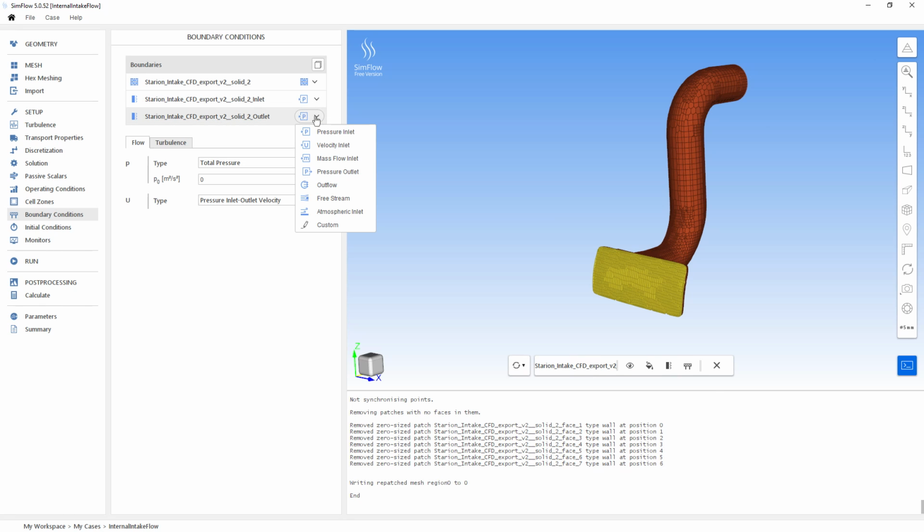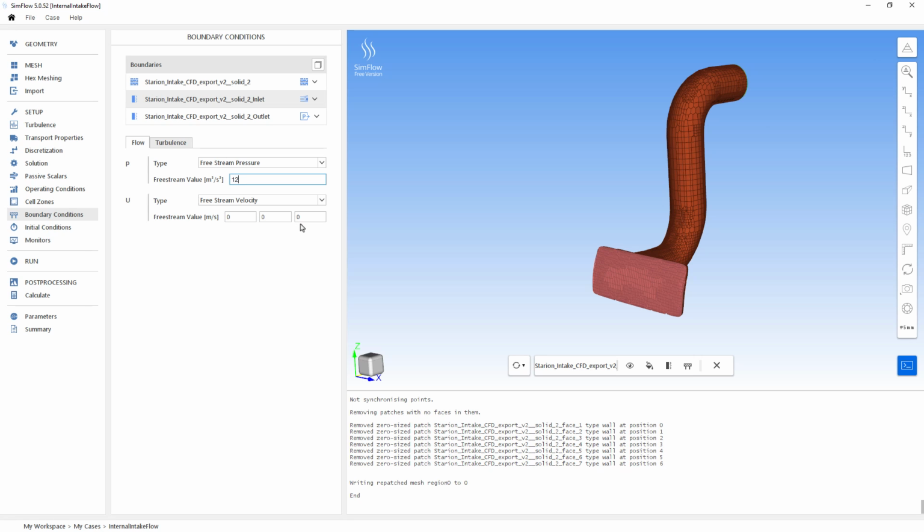The outlet we can use as outflow or pressure outlet, depending on how you want to define it. So if we do a pressure outlet, fixed value at 0. The inlet, however, we need to determine whether we want to define it as a pressure inlet, velocity inlet. What I'm going to do is a free stream, and I'm going to use those same values that I used for the external flow.